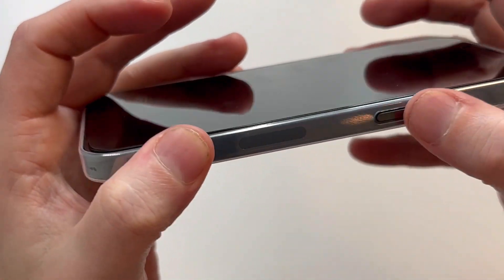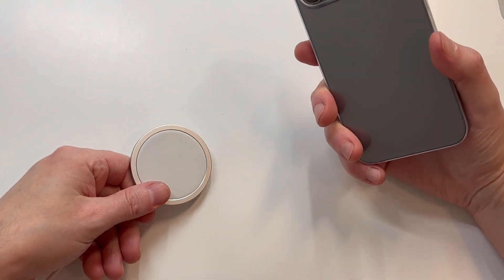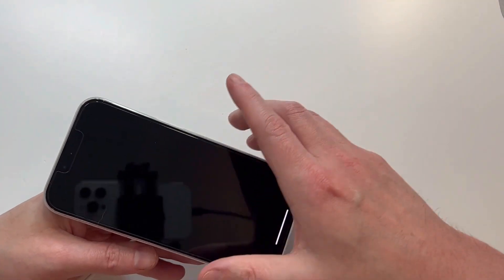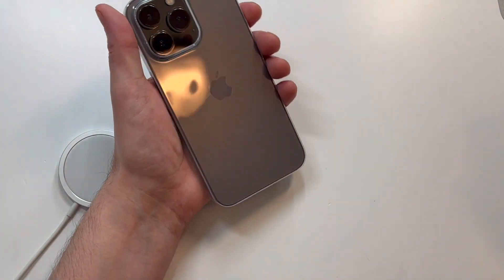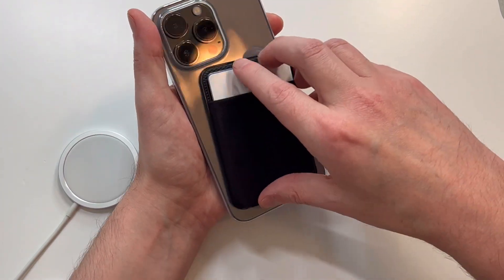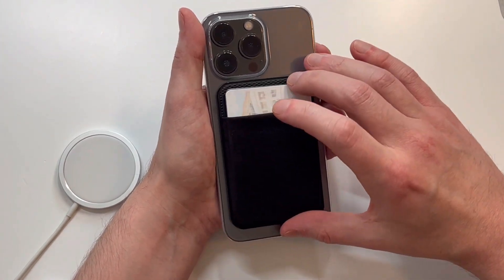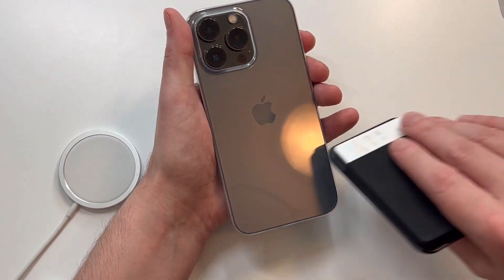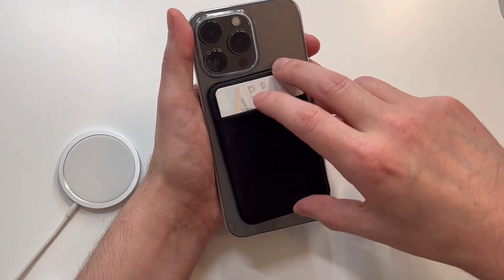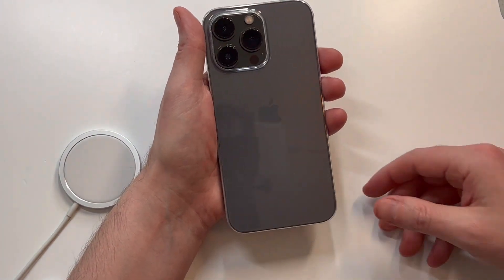Being this thin, I figured it'd be MagSafe-friendly. Let's check it out — boom, sure enough, you get pretty good grip with the charger. And the MagSafe wallet — it's not crazy strong. I'd say you're getting MagSafe on the charger and a little bit on the wallet, but I'd be scared to use the wallet going to a concert or something — it might fall out. So it is compatible but not super magnetic.